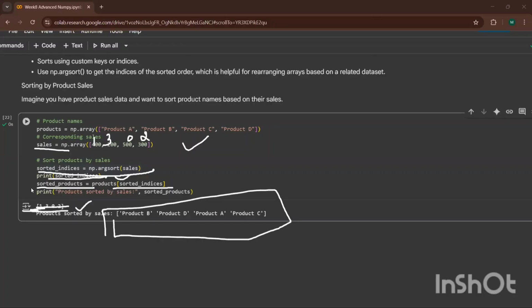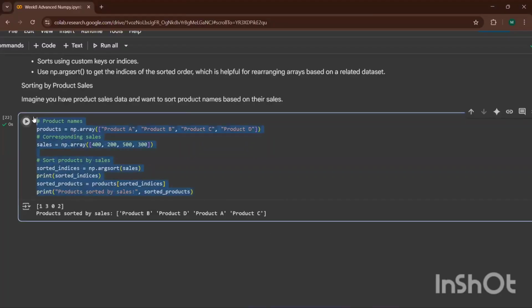Now, I know you guys will have some questions. For that, I would just say, please go through this code once again and let me know if you are clear with this or not. Look at the output very clearly.